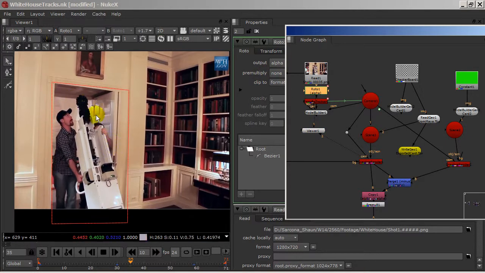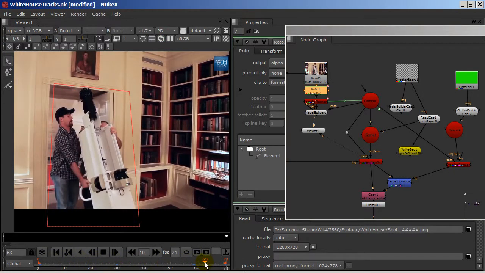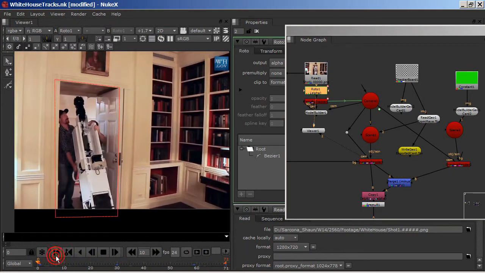There it is. So you see how I have this box around the guys? That's just making sure that they're not inside there. Just like when we did the keying assignment, if you got to the key light yet, how we had to mask out some of the people that we didn't want. The same thing is happening here. We're cutting them out of this equation so that they don't get tracked while we track it.